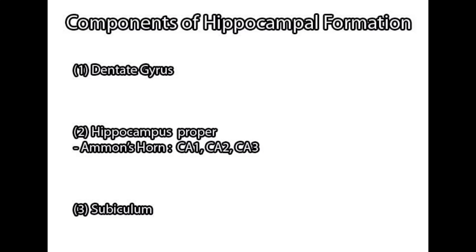So what composes the hippocampal formation? It's actually several different structures. The first structure is what's known as the dentate gyrus. The second structure is what I'm going to call the hippocampus proper, and you'll sometimes hear the term Amon's horn, which is sometimes broken up into these subdivisions known as CA1, CA2, and CA3. And then thirdly is an area known as the subiculum. So these three structures form the hippocampal formation.